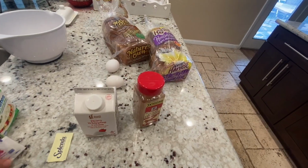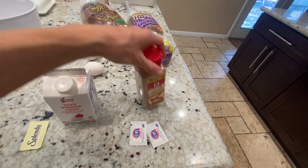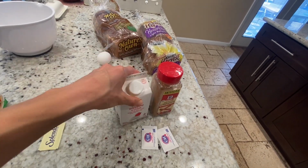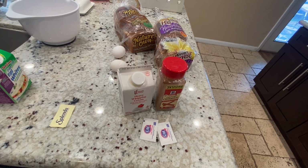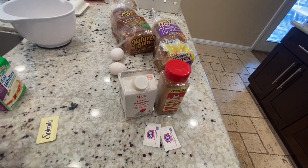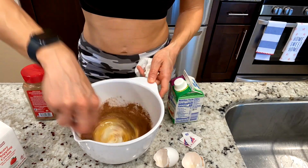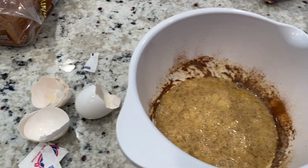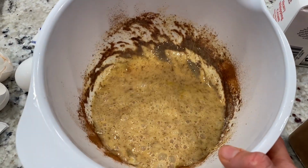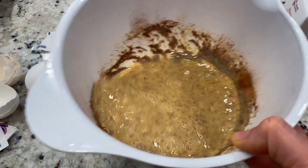Okay, so the version I'm making for my kids, I'm gonna use two packets of sugar, cinnamon, heavy cream, and two eggs. I would really like to have vanilla extract for this, but I don't have any, so I'm gonna make it without. Okay, so I ended up adding three eggs because I'm going to make four slices, and I might even be able to make six slices, so I can make some for Andy as well.